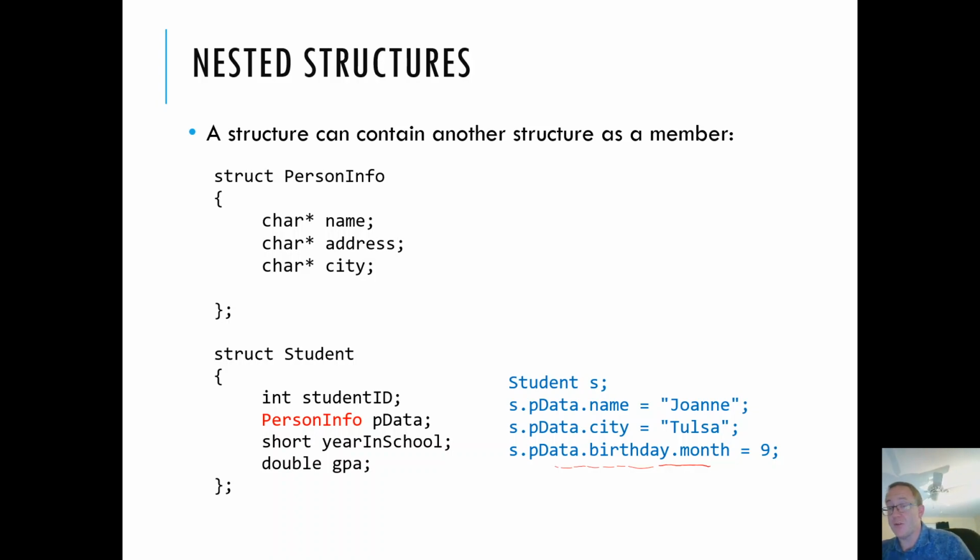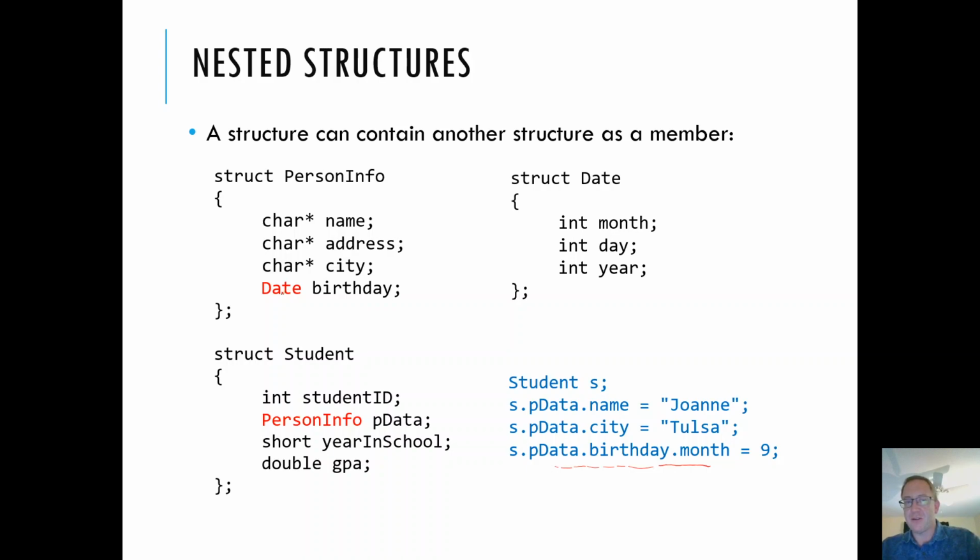How would that work? First of all, we need to figure out what our birthday data structure is. It's going to be a day, month, and year, let's say. And then I need to figure out where I add that to these structs, so that this actually works. So what would I do? Well, I make a struct called, not necessarily birthday, but it might be date, or my date. And then I have a day, a month, and a year as three different integer variables. And from there, I put my date, depending on how I want to do this, as birthday here. And the fields here would be day, month, year.